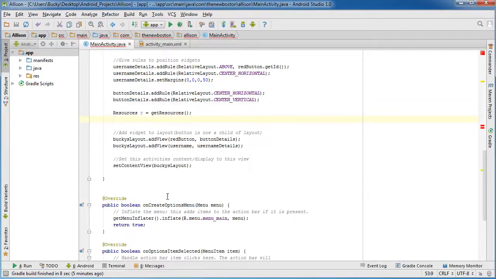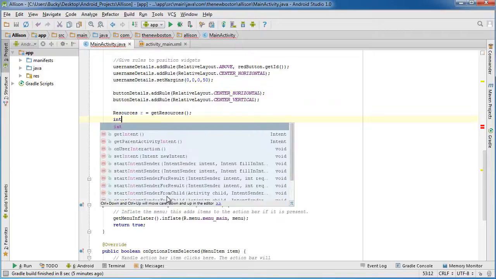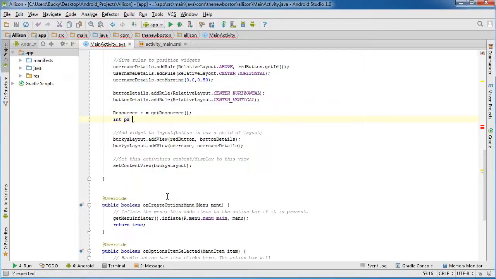So now we need to essentially convert a DIP value to a pixel value, and this takes one line of code. I'm going to store the answer in a variable called pixels and set this equal to, first we're going to call a method and typecast it to an int. Whatever we get back, we want to convert it to an integer value because pixels can only be integers.